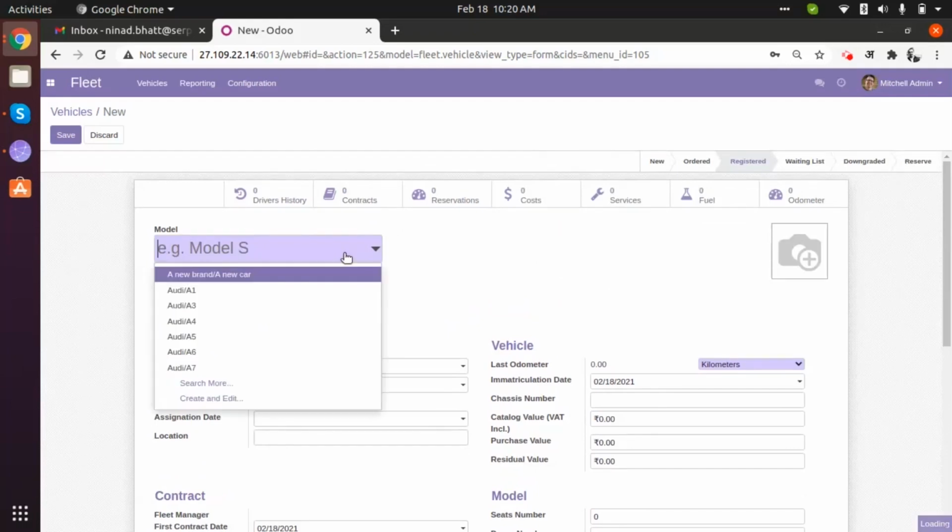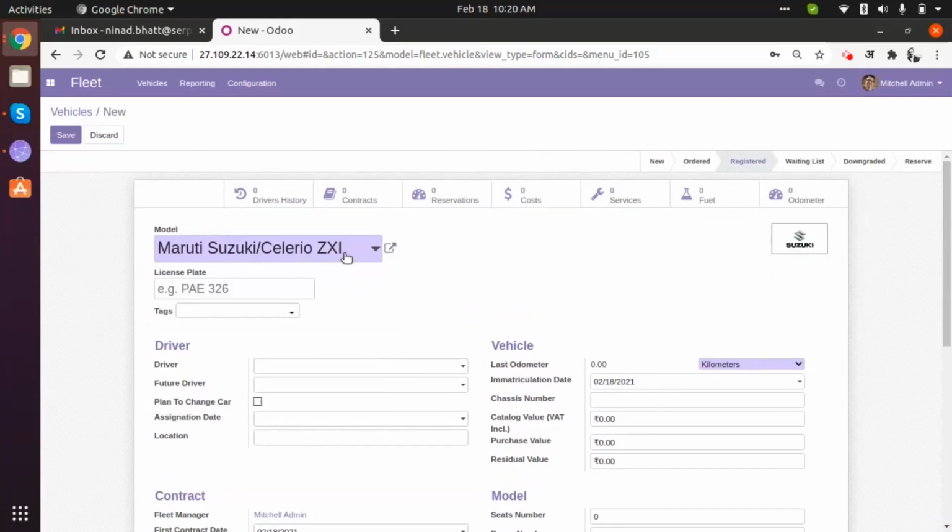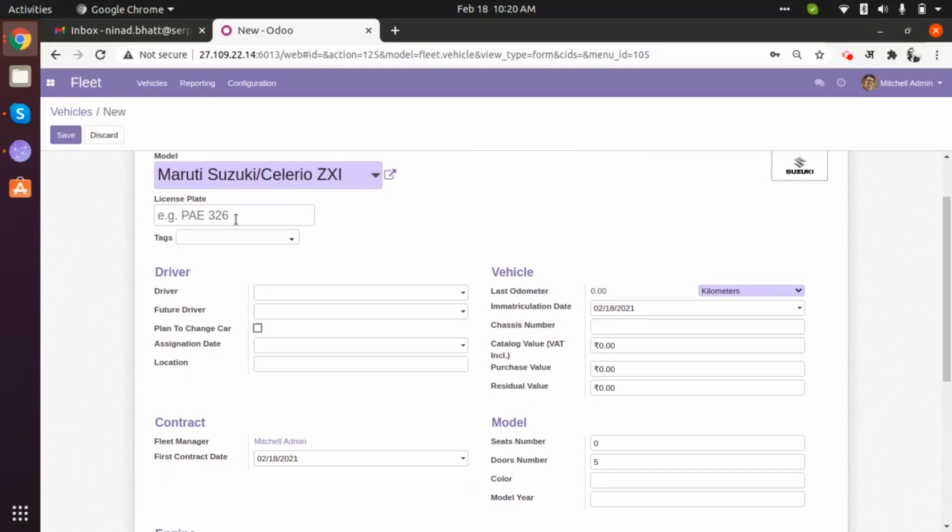All right, so I'm going to start by entering my car manufacturer plus my car model. We can enter the license plate like this. We can enter the tag, which can be used further if you want something to identify the vehicle that you have as a fleet, of course.